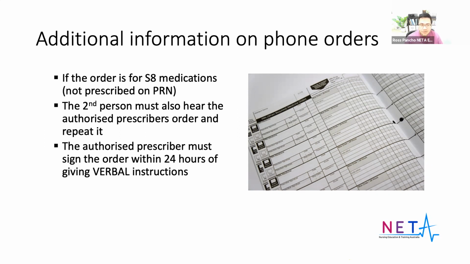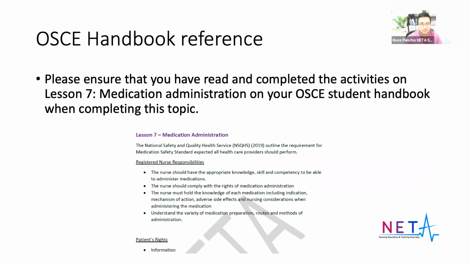Also, the authorized prescriber has to sign within 24 hours. That also includes verbal instructions as well, guys. Verbal instructions particularly happen in emergency cases, because a lot of doctors will just say, oh, give adrenaline 10 milligrams, give me morphine 5 milligrams, and so on. So you just go with the information, but that has to be signed, and someone's scribing it to be signed within 24 hours.